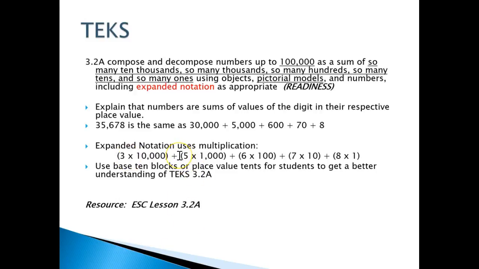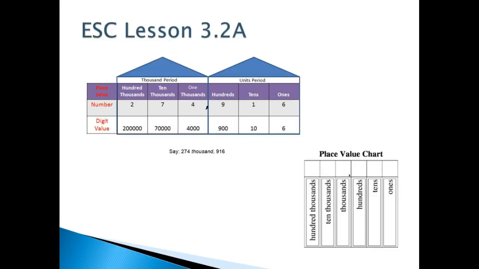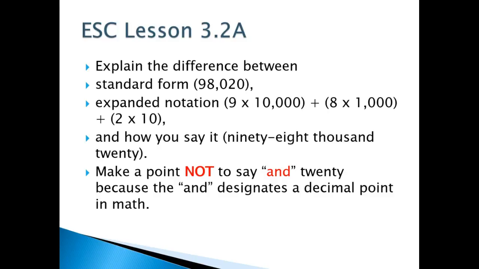Don't go into 10,000, and use base 10 blocks to show the kids that it's 8 times the units, 7 times the rods, 6 times the flats, and 5 times the cubes. So that's one example that you can use with this. There's a resource available, ESE Lesson 3.2a in Eduphoria, which looks like this, that the kids could use. It's really important when you're teaching this to show them the standard form, then the expanded notation form, and then how to say it, 98,020.